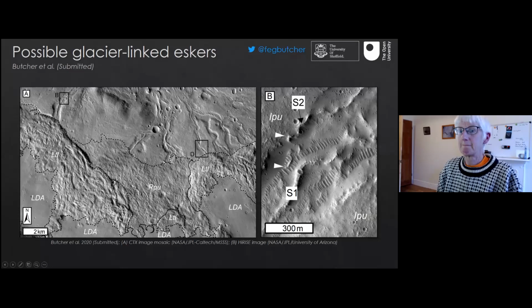There are also examples where they actively exit the valleys over the valley sides. And this is really hard to explain. We haven't yet come up with an adequate explanation for this under that alternative inverted fluvial paleochannel hypothesis. So we think these are more likely to be eskers. But we're still obviously testing this with the morphometrics that Aaron Wild is doing for his master's project.